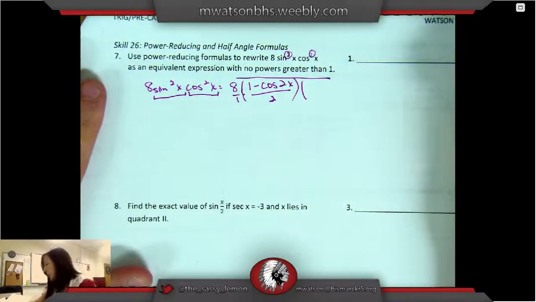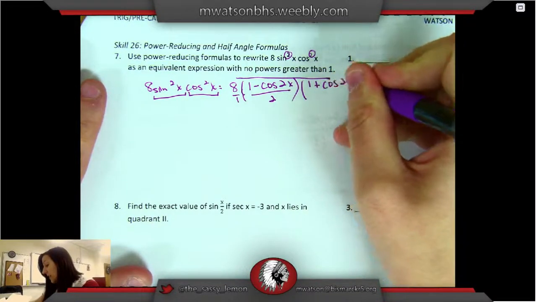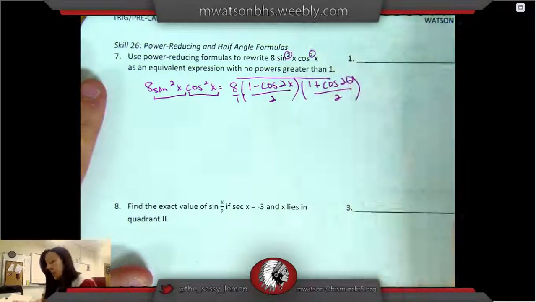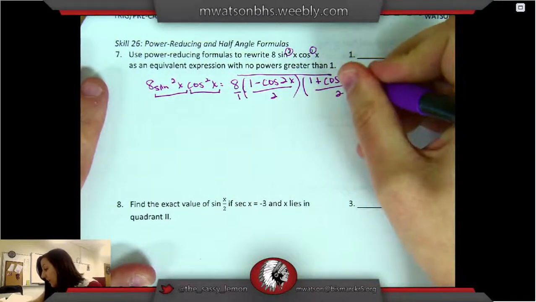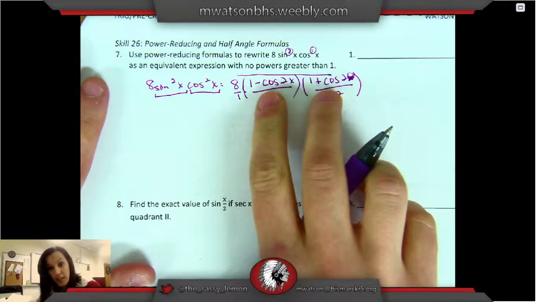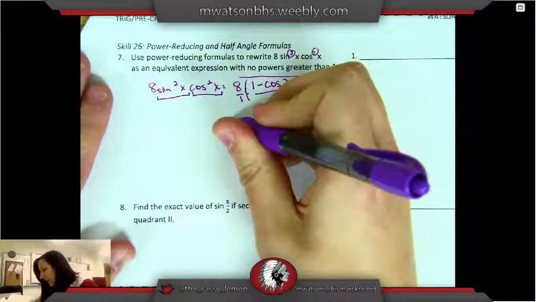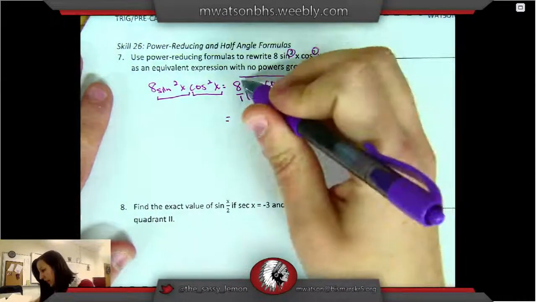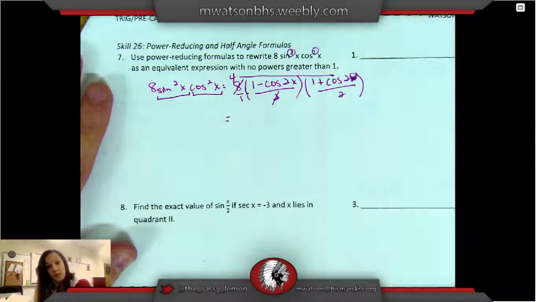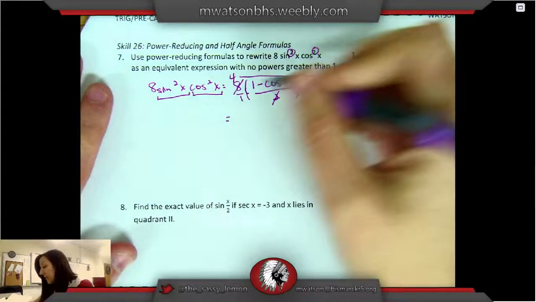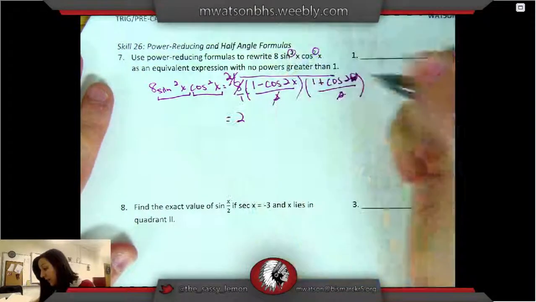My cosine squared is exactly the same as sine squared, except it's addition in between the two. So you can actually see, oh, that should be an x, that these are conjugates. So something interesting is going to happen with that in a moment. So let's go ahead and first of all cancel this 8 and this 2. So we have a 4. And we can also cancel this 4 and this 2 and get a 2 out front. So that's all we're going to have left.